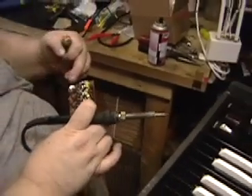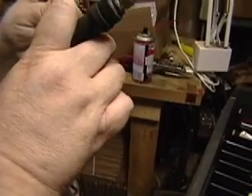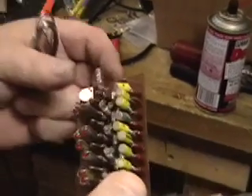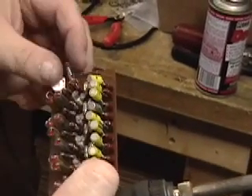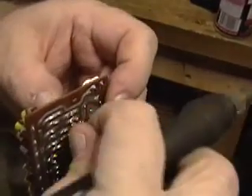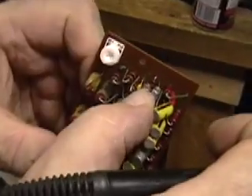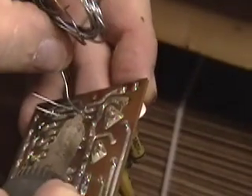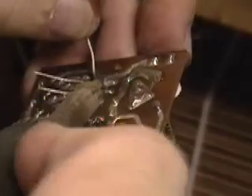We have a capacitor that decided to go to two nanofarads — that's a shame. We'll have to get a capacitor from the bin and replace this one. There it is — the yellow one that replaced the one that broke. These are always a lot of fun because the plastic ones become very brittle with age, so the slightest touch, vibration, or drop can fracture them.